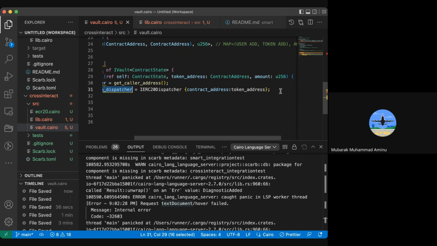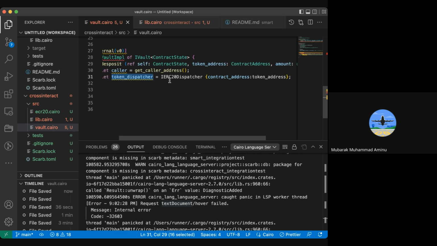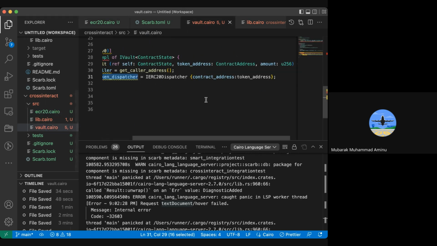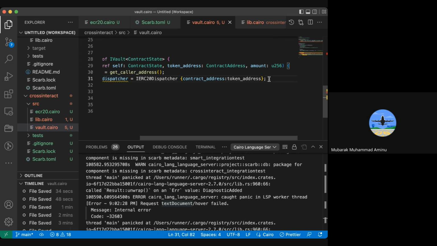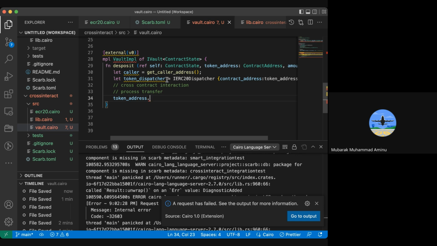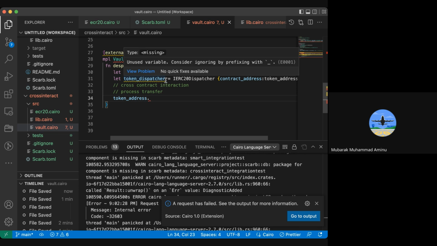The moment it passes it here, it's going to give us access to the functions of these contracts. Now, I'm going to process transfer. I'm going to say token dot. So, this is a very important scenario here.